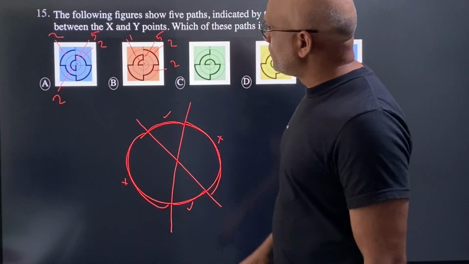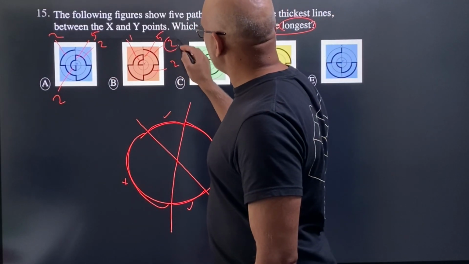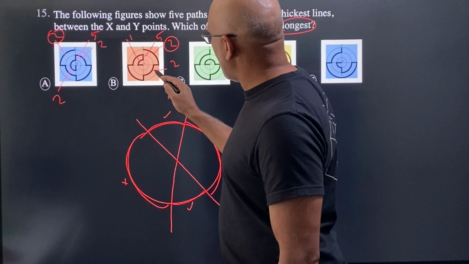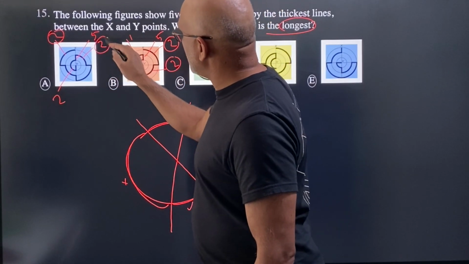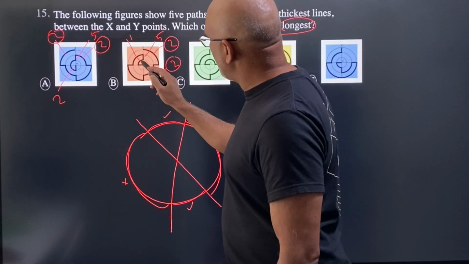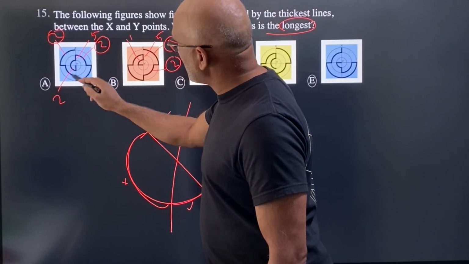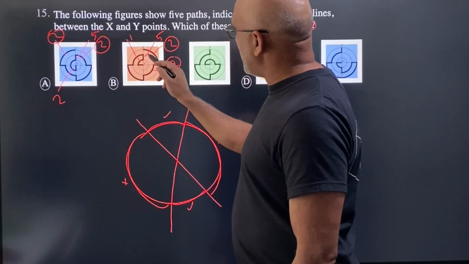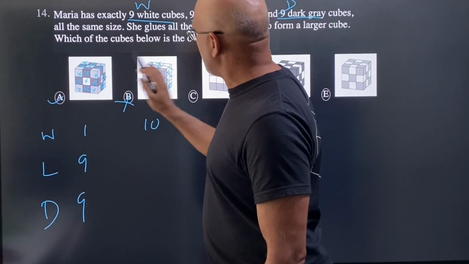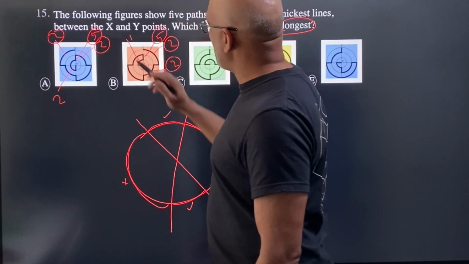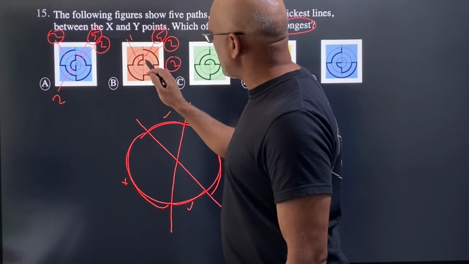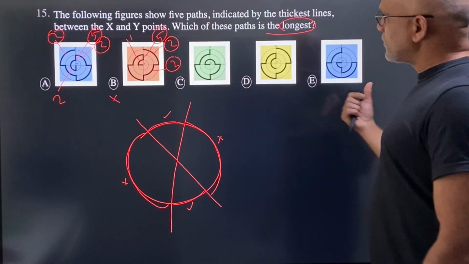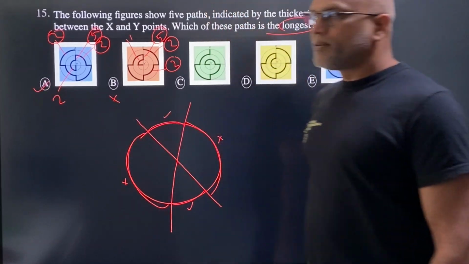So if I compare these two, there are 2 here, 2 here. So this matches. And then the next one, I have 2 of this, 2 of this. That's matching. The next circle, I have 1 of this. Here I have 2 of this. Okay, so this is not matching. So I have more here, more of the smallest circle. And then this, I have 5 of this, 5 of this. So this is matching. So we can already see that this is longer than this one because I have an extra one of the smaller one. So this is not going to work. Similarly, you can check the others and you will see that this is the longest.